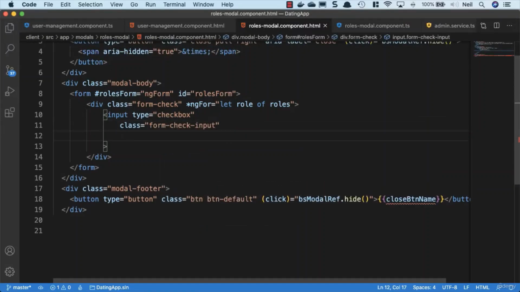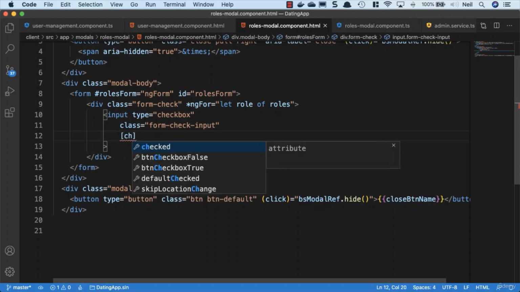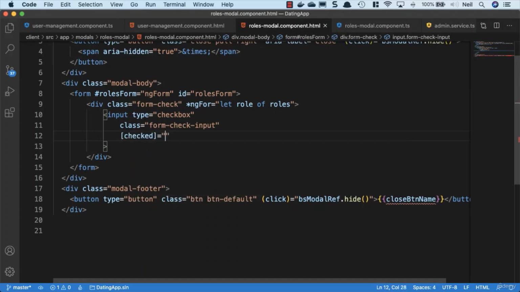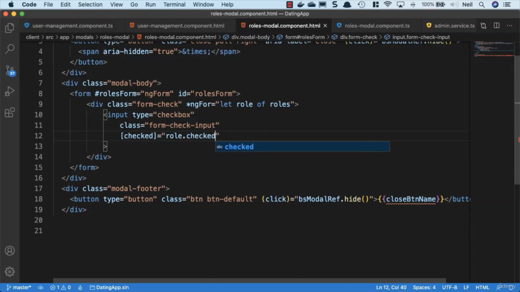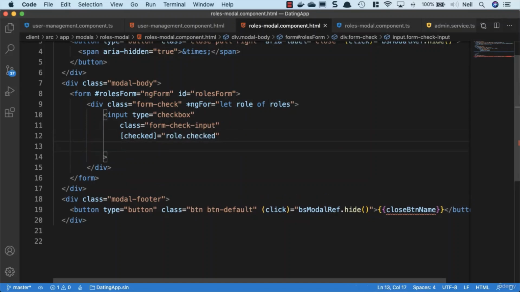Then we'll give it a checked property, and we'll say role.checked. The roles that we're going to pass to this are going to be objects, and we're going to have a checked property inside the role. Effectively true or false. Is it checked or is it not checked? Then we'll add a value, and we'll say role.name.